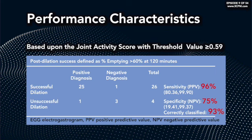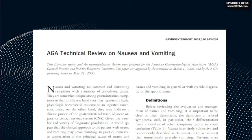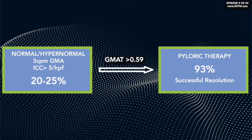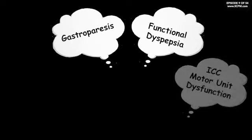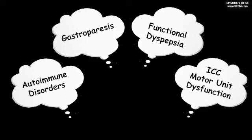This was the first time a purely quantitative threshold would predict resolution of gastroparesis and have a significant impact on symptoms, fully satisfying the required criteria to be considered a valid solution, according to the 2001 publication by the American Gastroenterologic Association. Our journey continues from this point, having demonstrated the ability to quantitatively determine the cure of gastroparesis in 20 to 25% of patients with a 93% assurance, regardless of underlying illness. This begs the question of what other conditions will be identified with unique GMAT thresholds, theoretically predicting the control and cure of a different subtype of gastroparesis, or even dyspepsia.